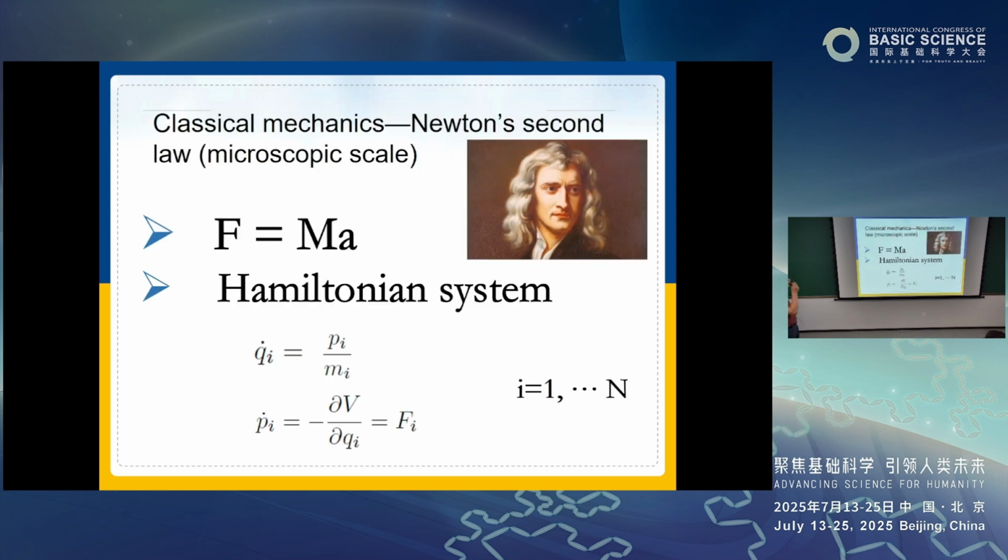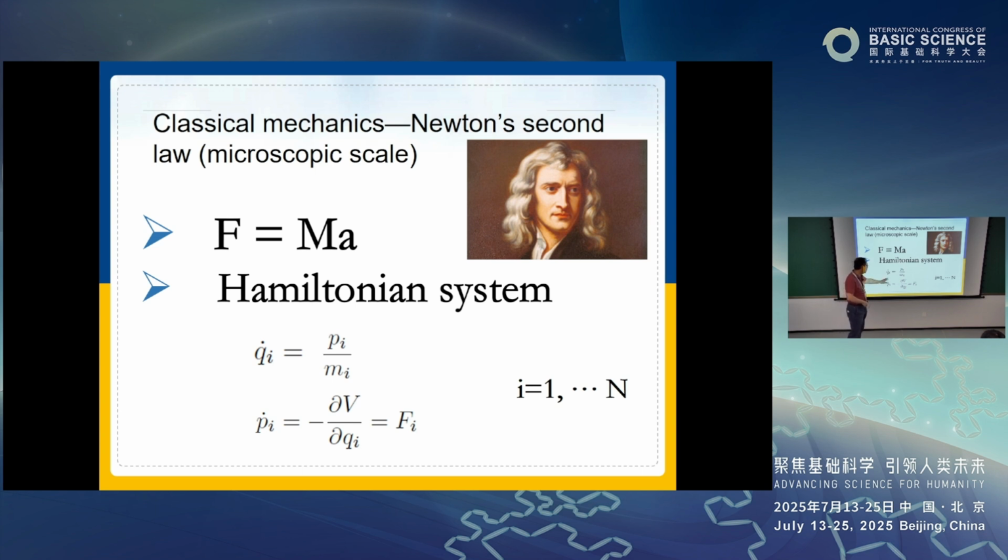Now let's come to classical mechanics. Classical mechanics is the equation that everybody knows since high school: F equals ma, Newton's second law. So if you consider n particles, then this is the equation that describes the movement of particles, where the q_i are the positions, the velocity and p is the momentum, with a dot meaning time derivative. The m_i is the mass.